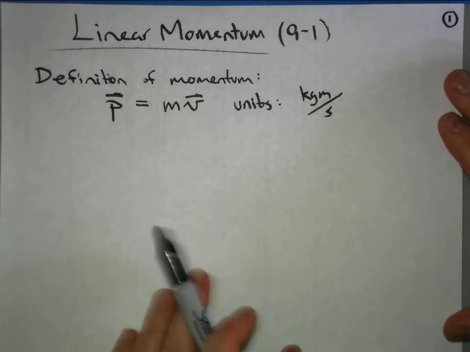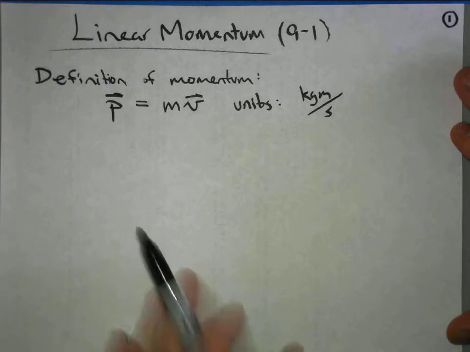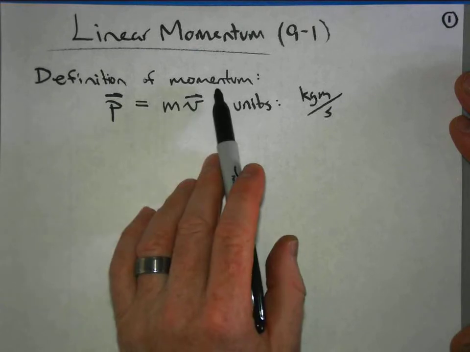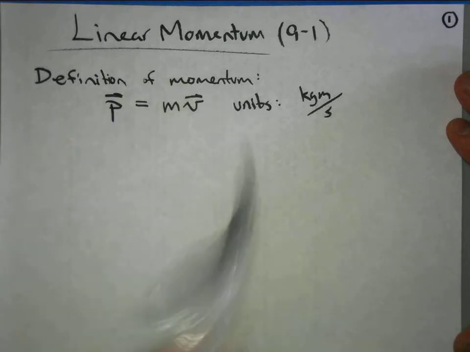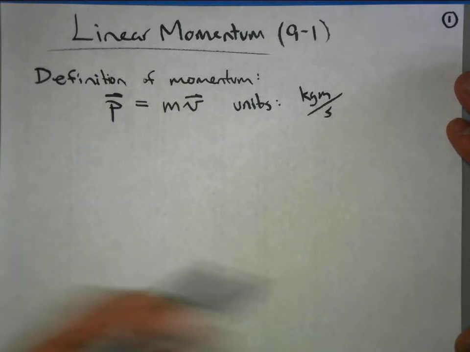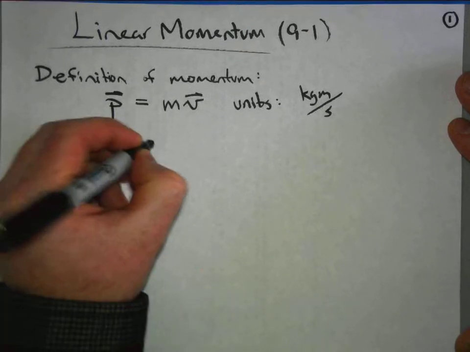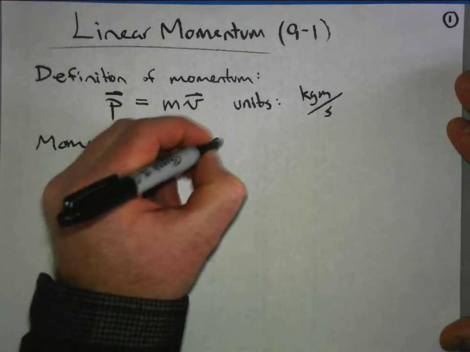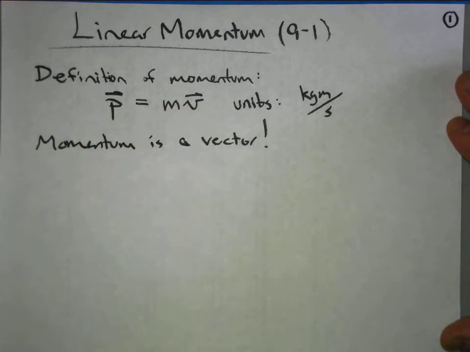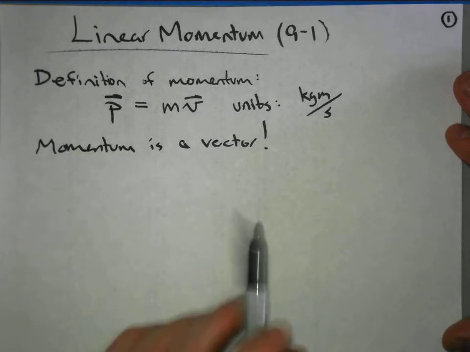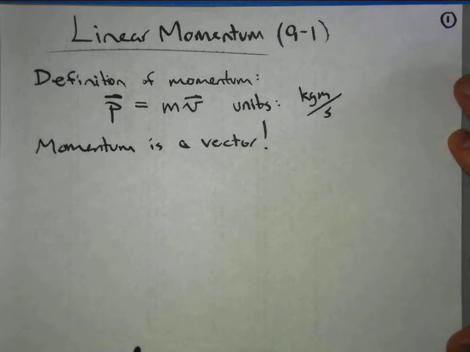For now, this is all going to be linear. Our examples and our situations will be objects moving in a linear fashion. So I will simply say momentum most of the time, and just be thinking linear momentum unless otherwise specified later on. Within this chapter, in chapter 9, it will all be linear. Now, I mentioned momentum is a vector. Super important to keep this fresh. Always be thinking about the direction of momentum. Always, always, always. Quite important.